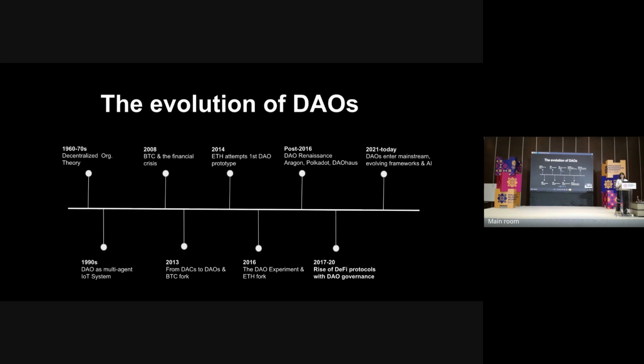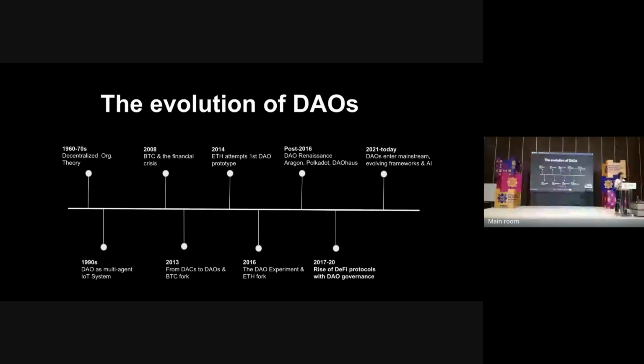And the next thing we know, in the 90s we were talking about DAOs as multi-agent Internet of Things systems. I think that's also very up to date again with AI coming. Back then we were thinking, could, for example, traffic lights coordinate with each other according to traffic and just organize in a way that they turn green or red when it's best? And then we have smart devices at home. So that was already discussed as early as the 90s.